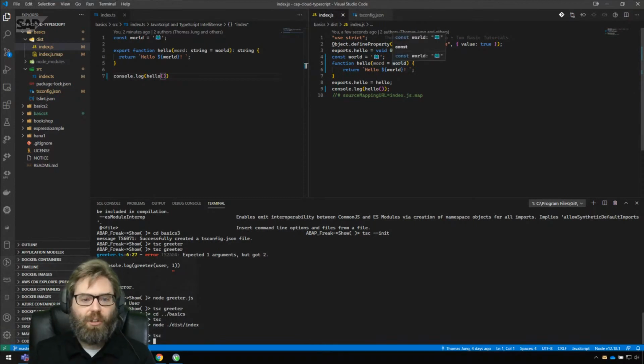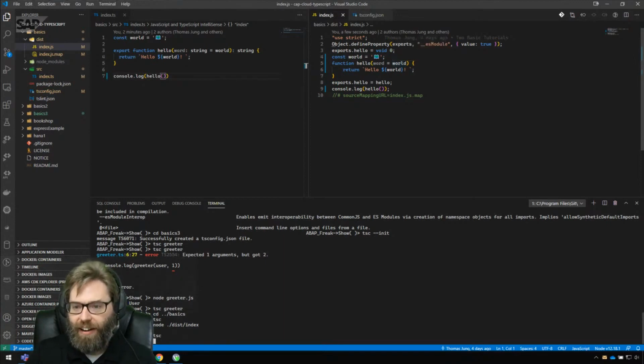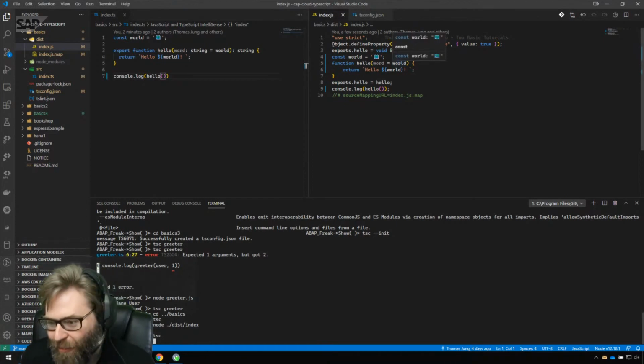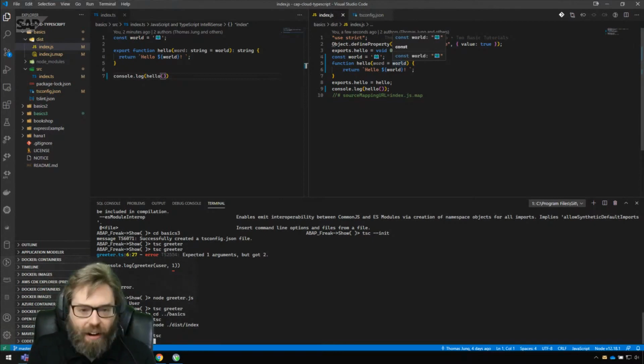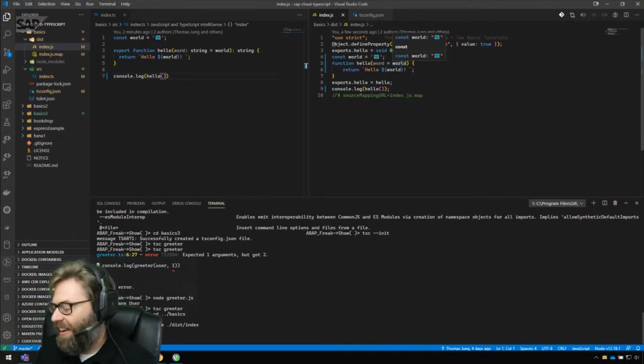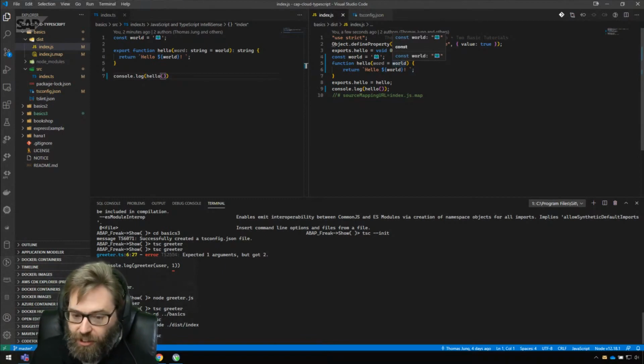because now we're targeting a newer version of JavaScript, which has the feature to allow default parameter values inherently in JavaScript. So it doesn't need to insert its own little hack code workaround for the older versions of JavaScript. This is one of the benefits of TypeScript if you do have to target older versions of JavaScript for some reason: it can give you access to some of the newer syntax and constructs in JavaScript, even when the target runtime version of JavaScript doesn't support it yet.